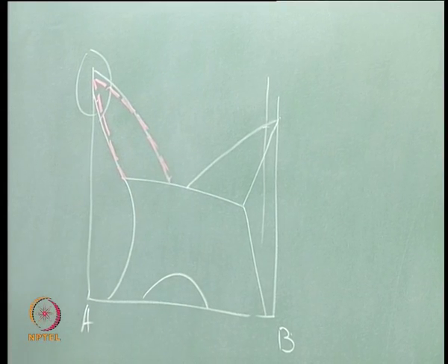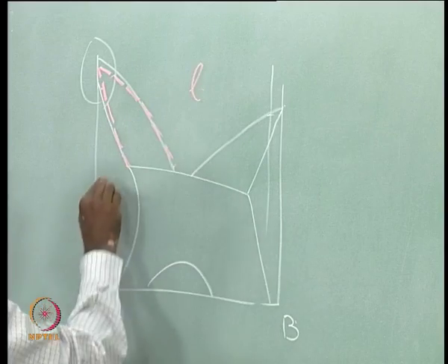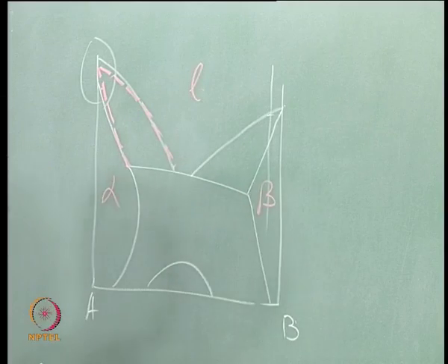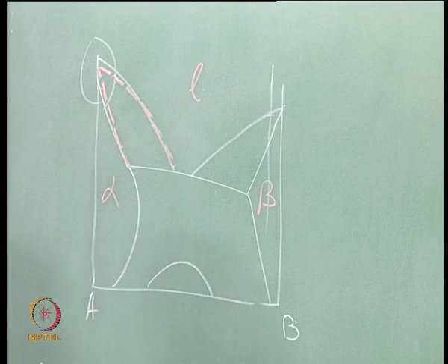This is first. The second thing that you see is the eutectic horizontal, where a liquid is giving alpha plus beta. You see that it is an inclined eutectic. Whenever you see inclined, it means that the eutectic for various compositions in this alloy is occurring as a function of temperature. So, that again is against the phase rule.